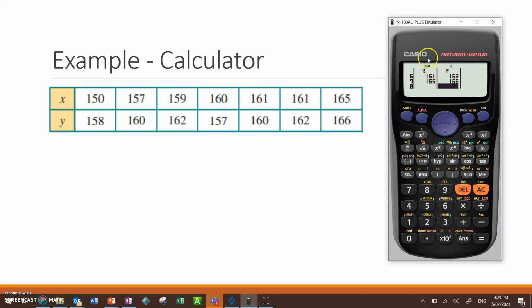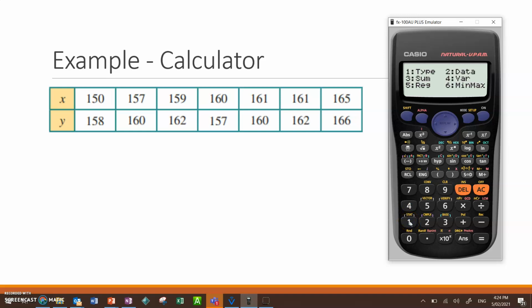Okay, now once you've entered in your stat values here, your data, you then press the AC button to go back to the main screen, and now we want to actually do something with that data. We want to make calculations based on that data. So we press shift and then the 1 button, because the stat calculations are all stored in this little yellow button above the 1. So we press shift 1 to access them.